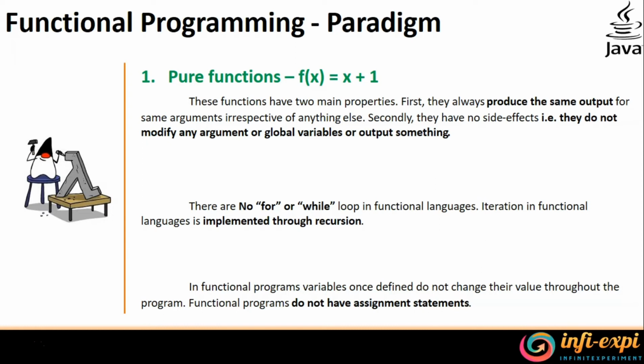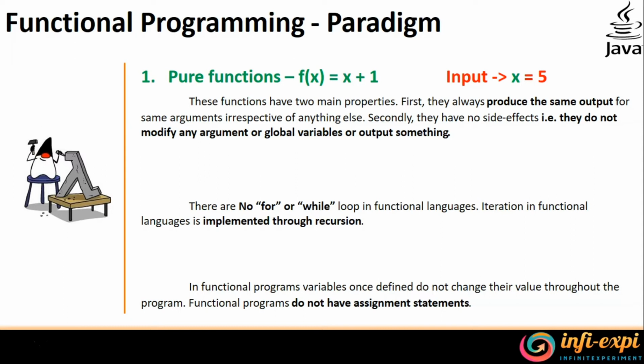You have a functional expression here which is f(x) = x + 1. Now if I give an input for the x variable as 5, then the output is predictable: it's going to generate 6 as an output. So always the output is going to be the same. When I give 7, the output will be 7 plus 1, which is 8. But if you get 6 for the input of 7, then the operation is minus there, 7 minus 1, which generates 6. So if your function is producing a different output for the same input, then that means it's not a pure function.